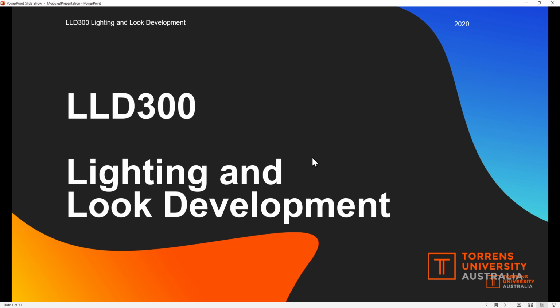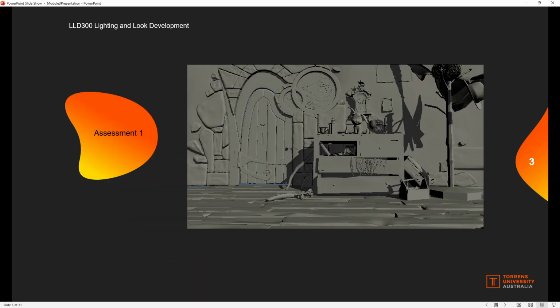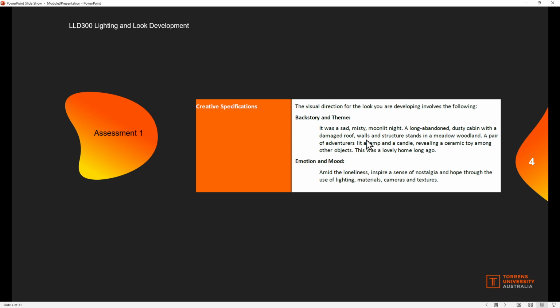A quick reminder with regards to the assessment: you have a file and I already specified what you need to do with that file. There's a backstory there, an emotion, and a mood that we're trying to accomplish. So make sure you think about that as you develop your scene. If we specified a gloomy nighttime scene and what you have is a daytime scene, that's obviously an issue. You can't do that in a production.